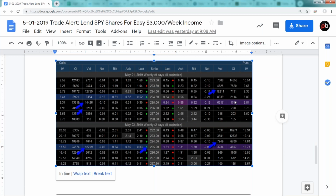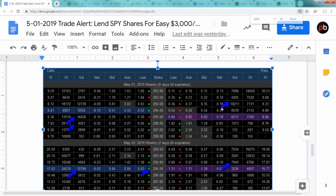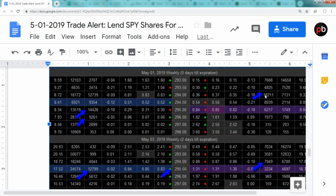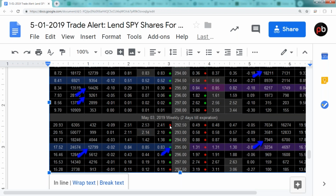And this is interesting. So here's a screenshot from yesterday's trade alert, and you can see, and this is something I pointed out, that there's an unusually high level of option volume yesterday at that 294 strike, and a relative amount right here at that 294. So we did highlight that. That is one reason why we went to the 295 instead of the 296. Now, if we had gone down to the 292.50, we'd be seeing very little volatility today.